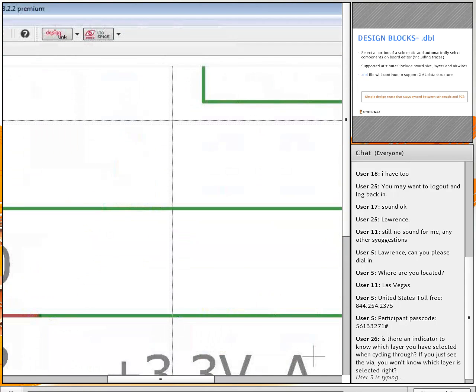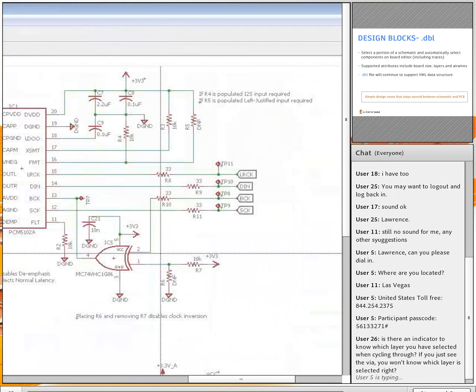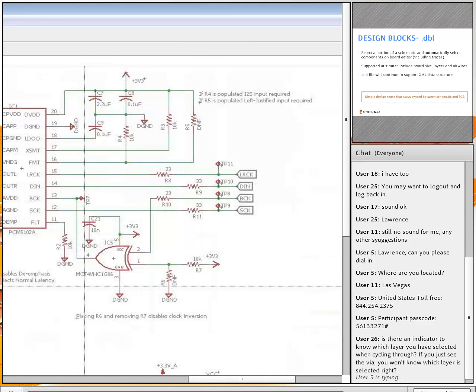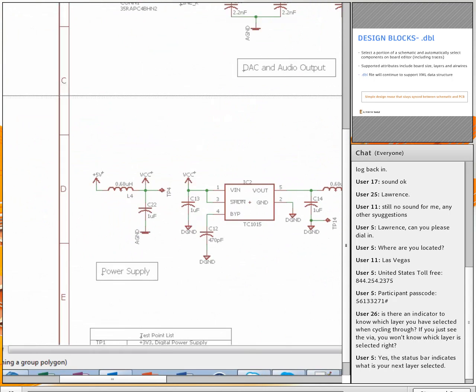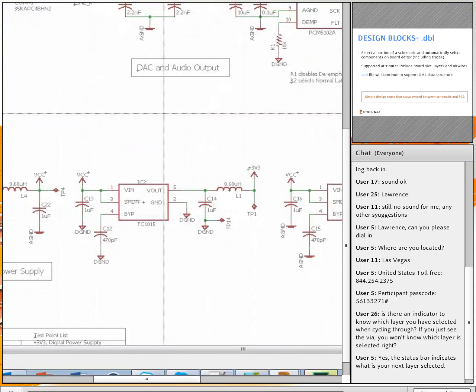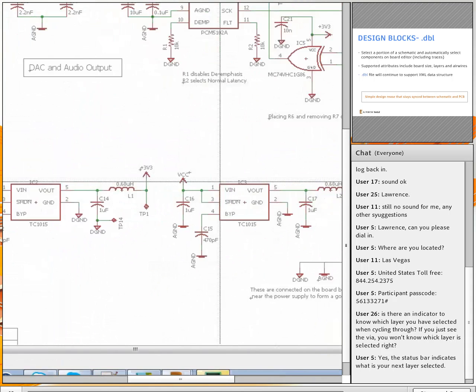So if we switch back to the schematic, you want to think of design blocks as what pieces of circuitry do I expect to reuse in the future? What's a good candidate? In general, you don't want the whole design to be a design block, but you're looking for pieces that you can reuse. And looking at this design, it's pretty obvious what should be a design block, and it's each of these little power supply circuits.